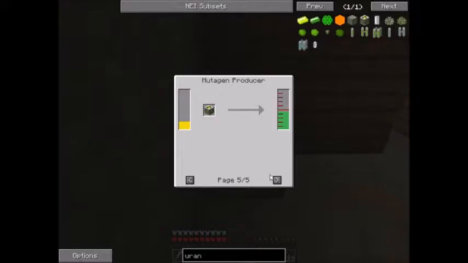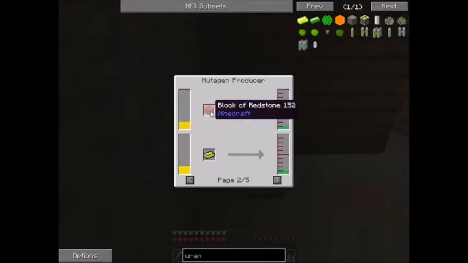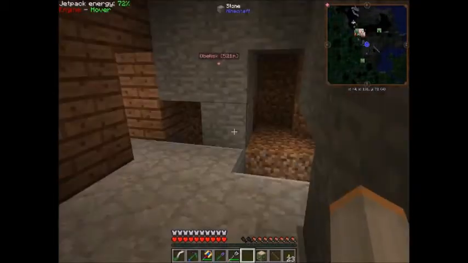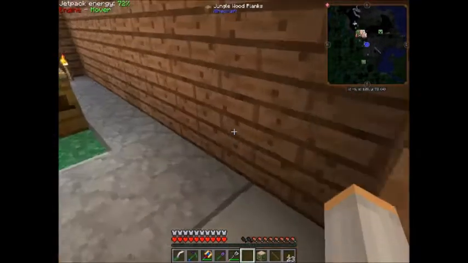And that's a uranium block. So the thing we have the most of right now is probably the redstone, so we probably want to go with a redstone block. That's going to produce 900, because we've got plenty of redstone, especially after we were just grinding some. So what we're going to do is make a block.